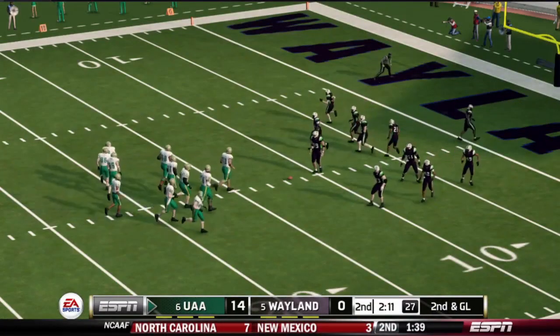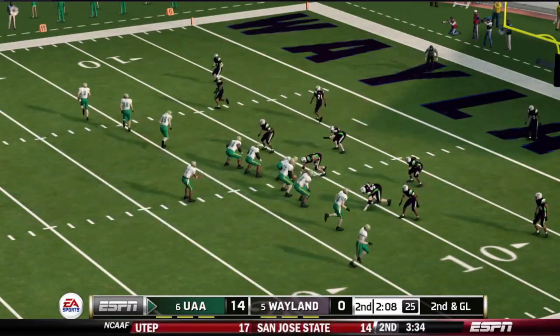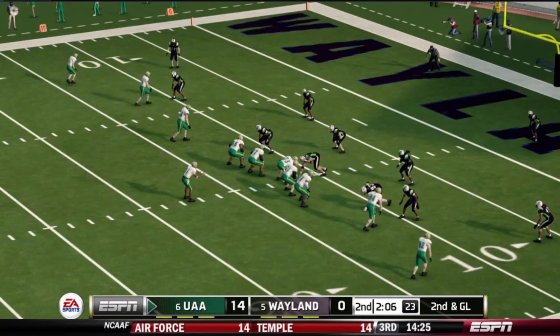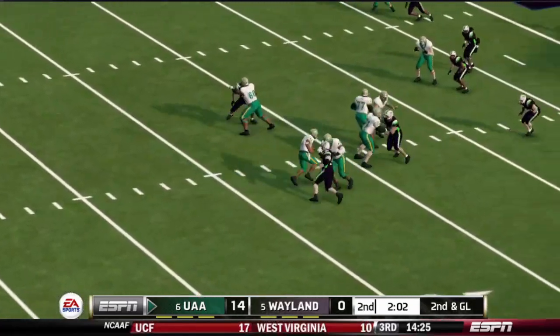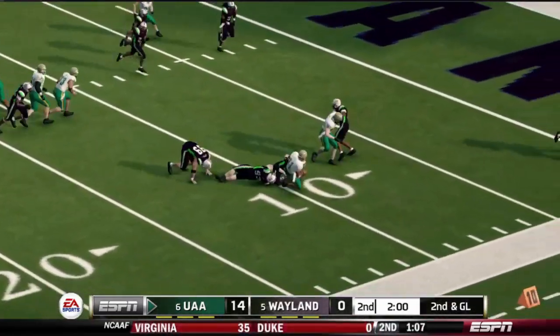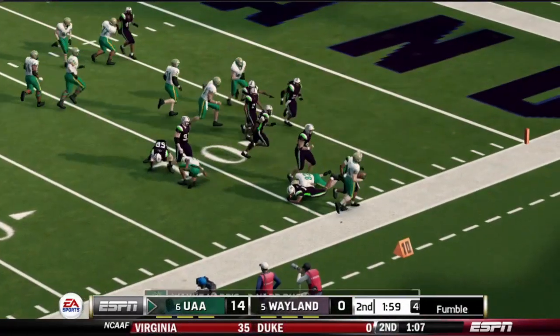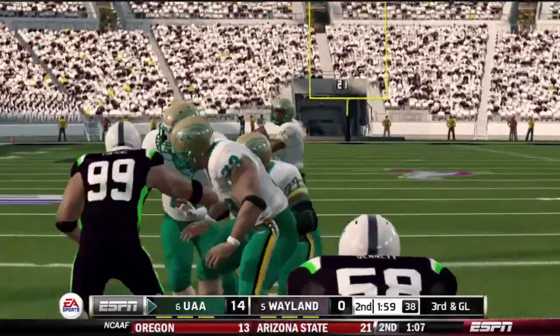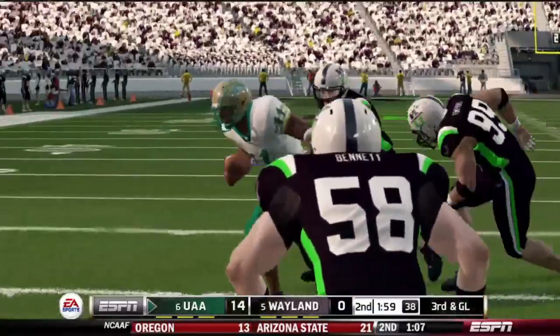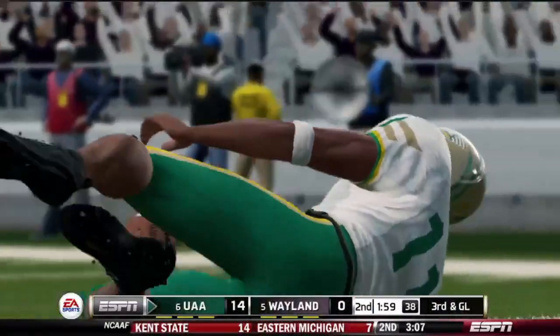We've got second and goal. Ball on the 12-yard line. The sub package in there defensively. And this five wide receiver set. He scrambled. It's on the ground. Scoops up the loose ball. And he shoots out of bounds right around the 10-yard line. Close one there. Maybe the ball carrier will try a little harder to secure the ball next time.